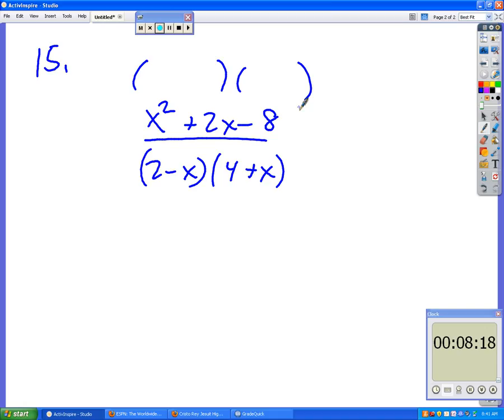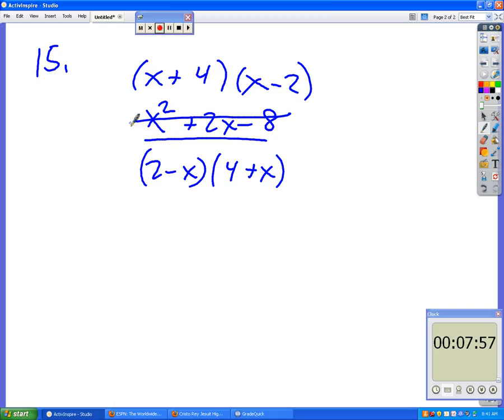How do you get x squared? What's your first sign? What's your second sign? Negative. And now you need, this is a 1, so you simply need what 2 numbers give you 8 when you multiply. When you subtract them, you get 2. 4 and 2.